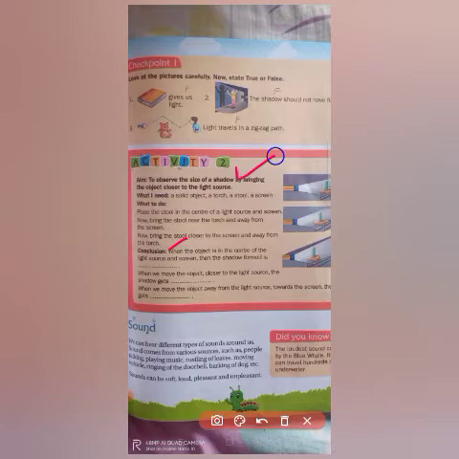Dear students, I request everyone to perform this activity and write the conclusion you get from it. To perform this activity, you just need a stool, an object, a light source and a screen. Let me explain the process. How can we perform this activity? At first, you place the object on the stool, and now you place the stool in the center of the light source and the screen, right?